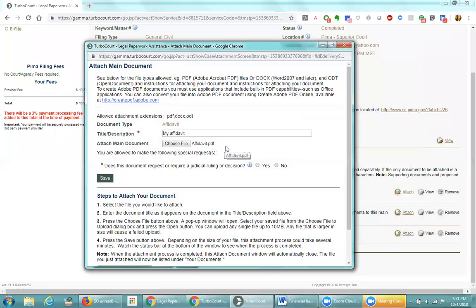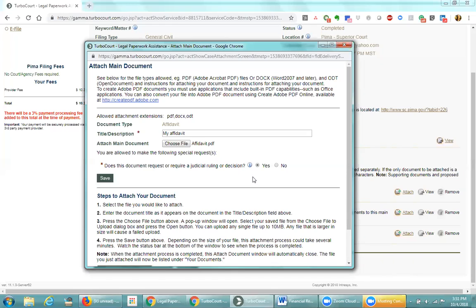And notice also that when you're attaching a main document in an existing case, you have an additional question here, which is, does this document request or require a judicial ruling or a decision? Okay, so let's just say you're attaching a motion right now. Then I'm going to say, yeah, I need the judge to make a ruling or a decision on that motion, right?